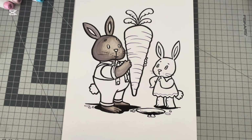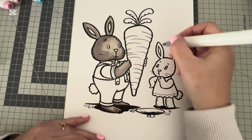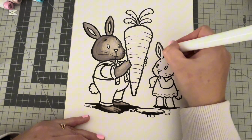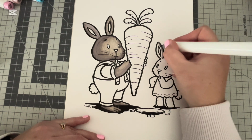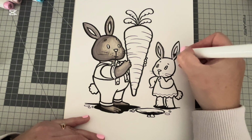Okay, for the little bunny, I think I'm going to leave the W4 marker out and just use the W3 and the WG3 and the WG01. Just use the two lighter markers to see if that helps at all.